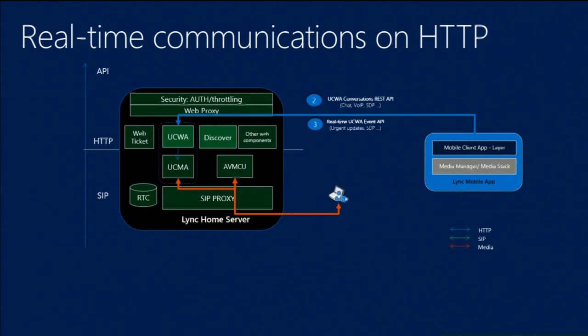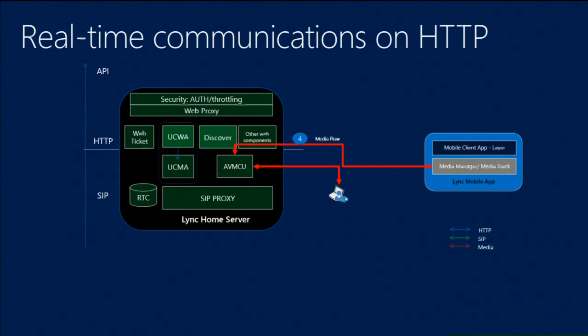Which means that any updates, which we normally use with notifiers and invites over SIP, we just use our HTTP channel to talk to our mobile client to get any of these updates out, like our session description protocol or any urgent update. As soon as we start looking at media flow, this traverses the normal path, so no more HTTPS encryption, no more HTTPS encapsulation.